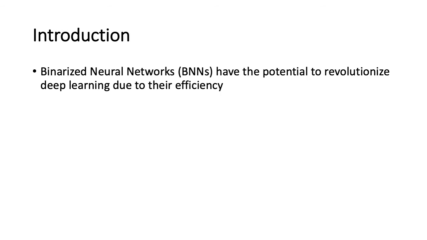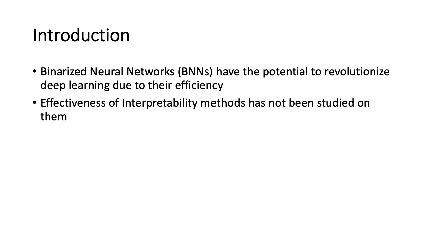Just a quick overview. Binarized neural networks are neural networks where the weights and activations are binarized to plus or minus 1, and because of this, with specialist hardware, they have the potential to be significantly more power and memory efficient than traditional networks, which we'll call full precision neural networks throughout this presentation.